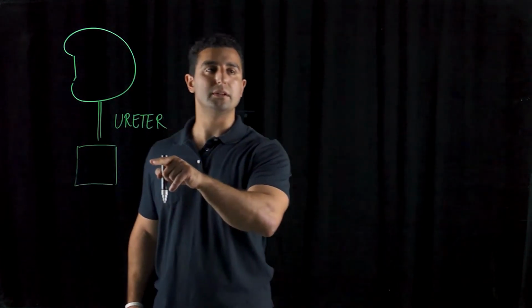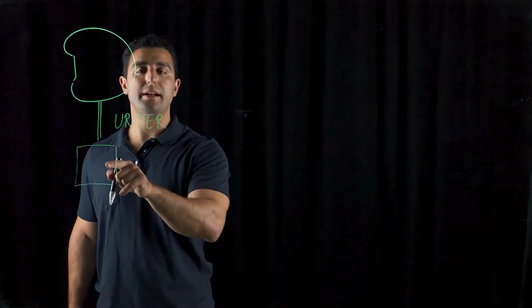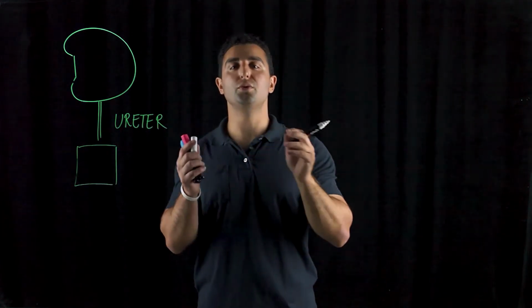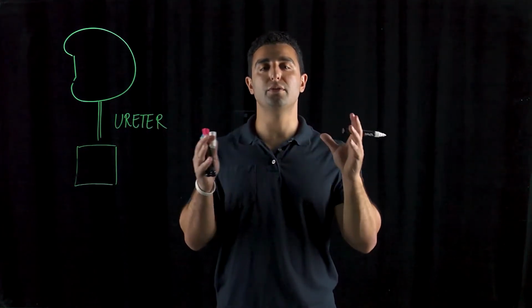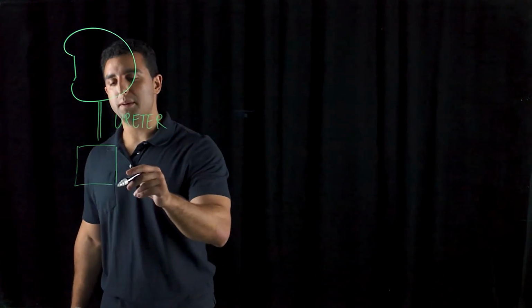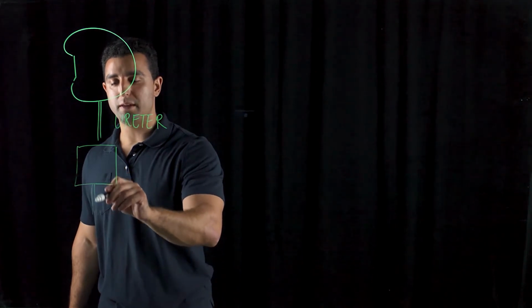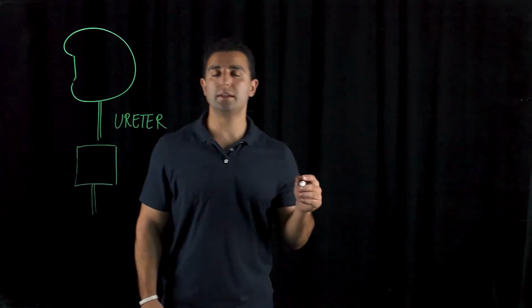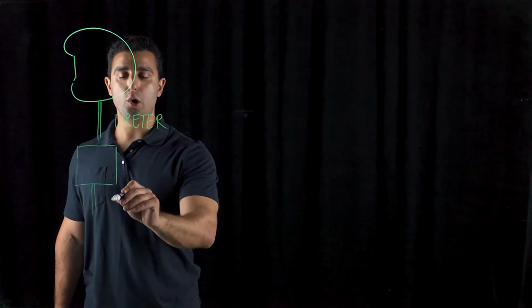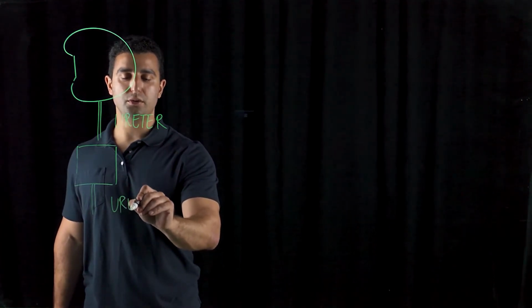The bladder doesn't really look like that, it's not a square, but this is the bladder for storage. The bladder is composed of a lot of rugae. Rugae allow for the folding, the expansion and contraction of the bladder. And eventually, whenever the time comes and the pressure is on and you need to go to the bathroom and do number one, you generate all this force, and then the sphincters open and it goes out through the urethra.